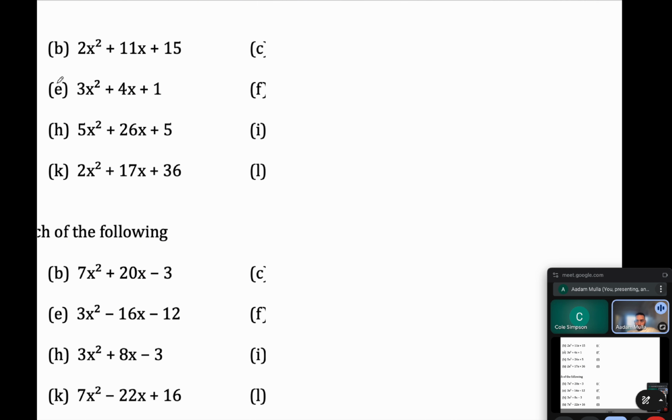Just do one more. This one's quite interesting. This number is a prime number, so that makes it a little bit easier because we know the two numbers that make 1 are going to be 1, and the two numbers that make 3 will be 3 and 1. So we could just do 3x in one bracket to get that 3x, and in the other bracket is going to be x, because 3x times x gives us x squared. Because both of these are just 1, both of these will have to be just plus 1. So that makes it a little bit easier.